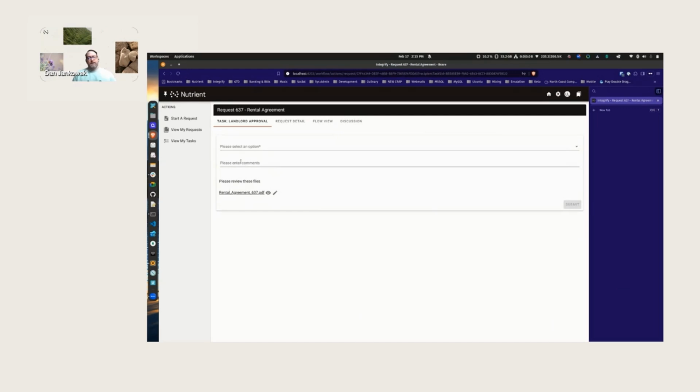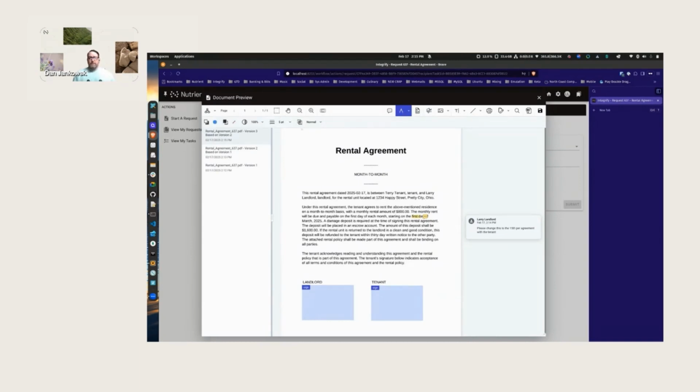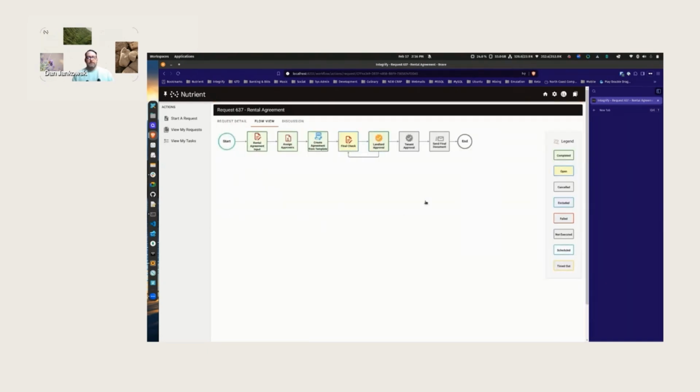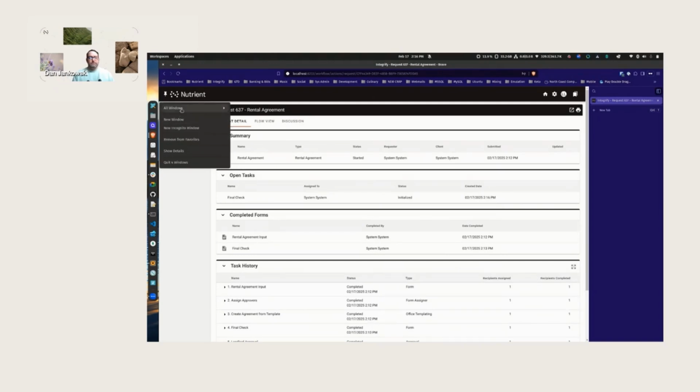You can also make any other kind of annotations and edits here. I'll just show you. You can make any kind of, let's just make a circle here. You can do anything you want here. There's all kinds of annotations you can make here. But I'm going to send this back to be reworked. Now that's getting sent back to the original recipient.